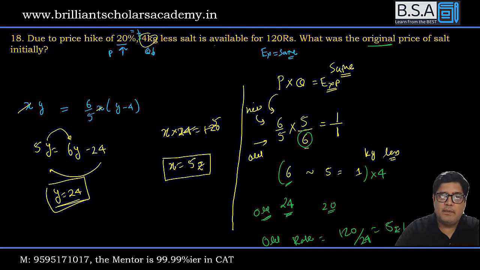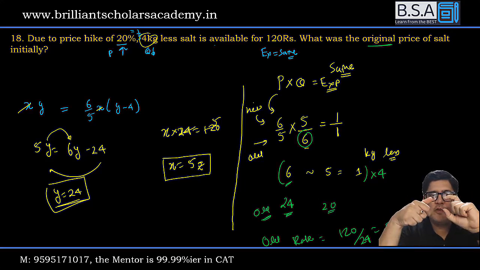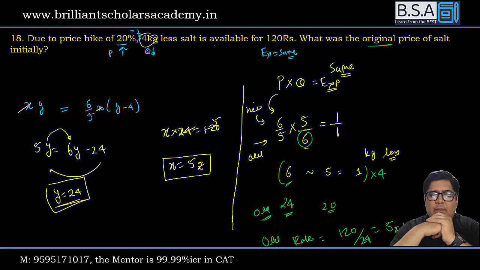Is the approach on the right side clear to you? A verbal approach. Something becomes 6 by 5. The adjacent has to become 5 by 6 to match that ratio 1 by 1. This is aligned when the overall expenditure did not change. Even if it changes by some percentage, overall expenditure increases by 5%, overall expenditure changes by 10%, this will still work.